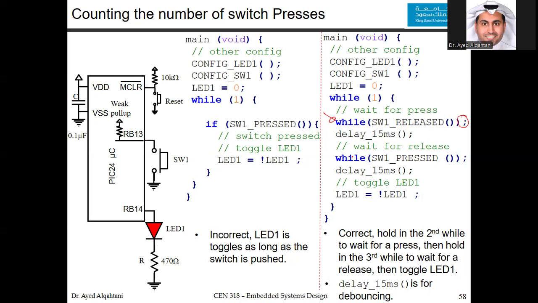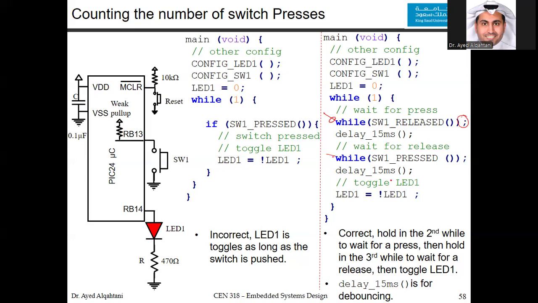And then you will go again and be stuck in another while loop as long as you are holding your press. If you keep pressing and hold it for a long time, you will be stuck in this while loop. Only if you remove your finger will you be out of it.